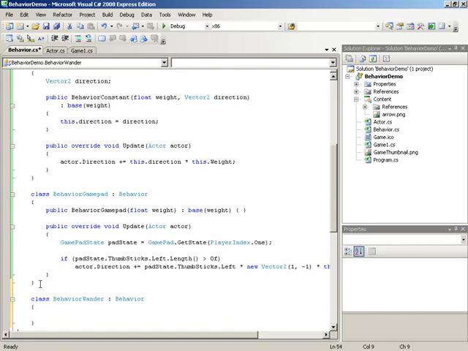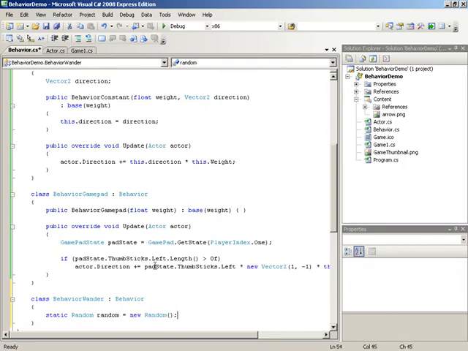Then inside of the class, we're going to need to store a little bit of state information. First off, since we want behavior to act in a random sense, we're actually going to need a random object in order to generate the new directions that we're going to wander in. And we're also going to need to contain some timing. And what I mean by that is we need to remember exactly how often to recalculate a new random direction. So to put both of these in place, we can begin with the random object. We'll make a static random object called random and set that to a new instance of random.